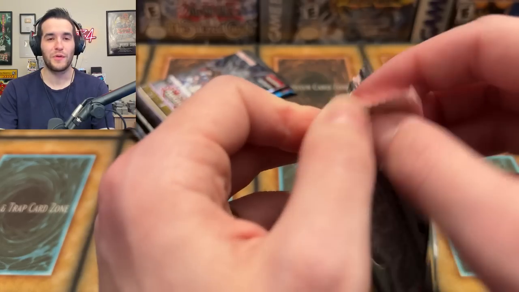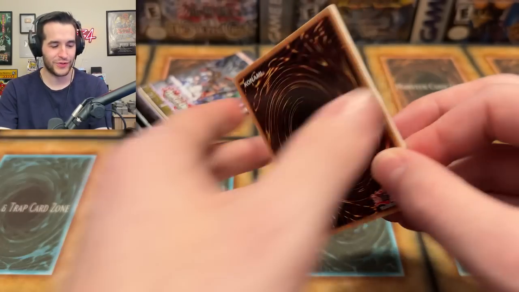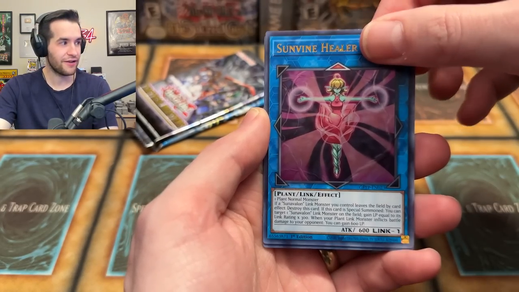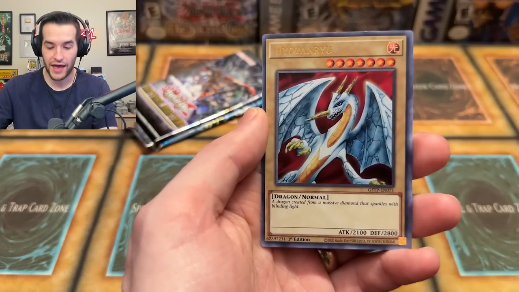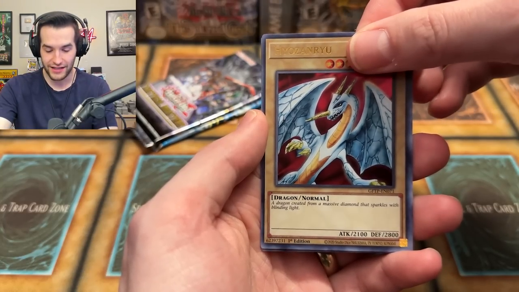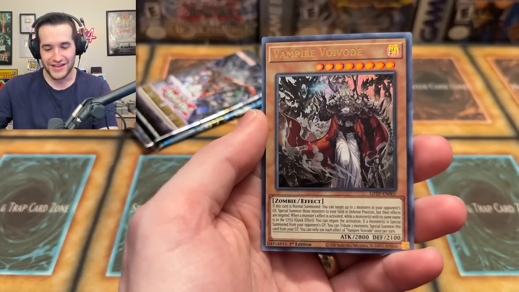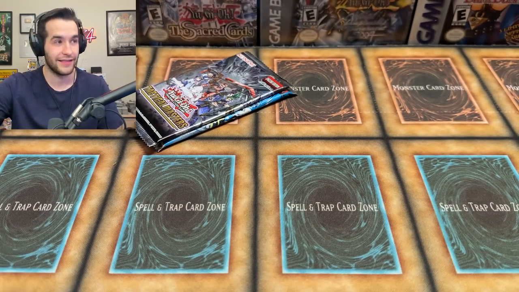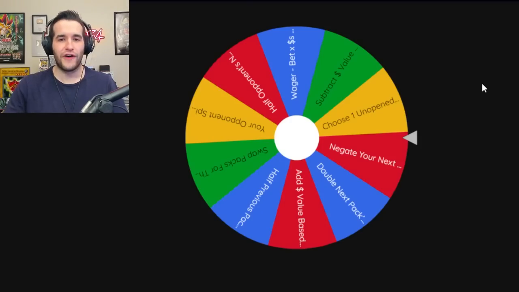Let's see, Ghost from the Past. Will I pull a Ghost Rare? This was scary last time because you could have stolen my Ghost Rare. Sunvine Healer, we have a Time Thief Flyback, Hyozenru, and finally, will it be a Ghost Rare? No, Vampire Voivode or something. I don't know how to say that. That was worth zero. So let's just go into the wheel spins. That was nothing. Okay, our final two wheel spins.